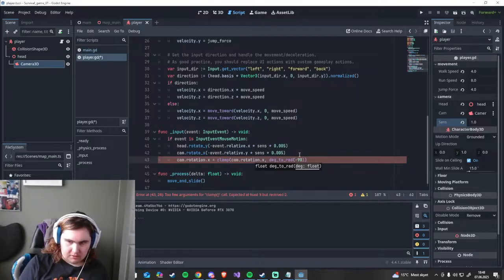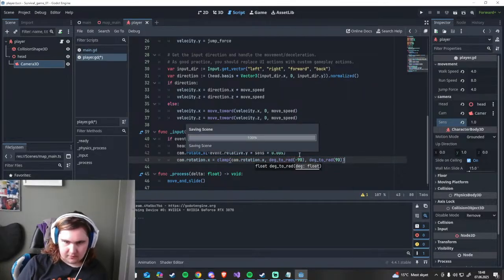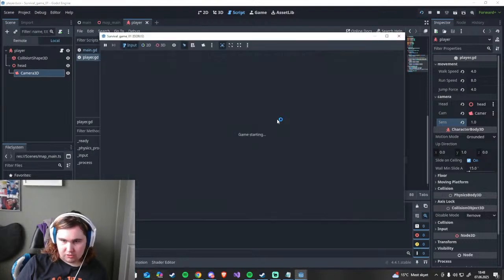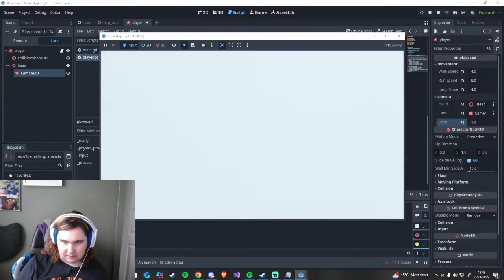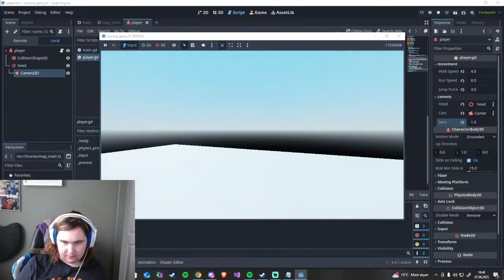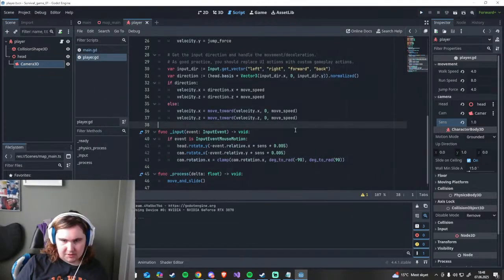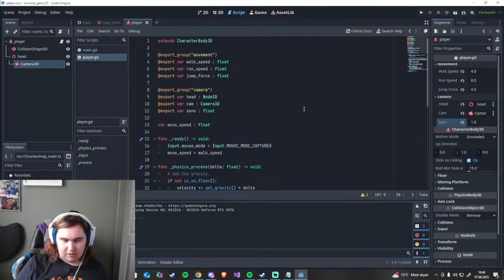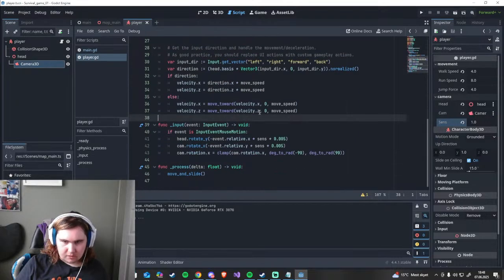Let's make it -90, and let's copy this. Let's make that 90. Now it should not go past. No, it doesn't. That's really good. Now we have clamped the direction the camera can go. That looks really good. Let's add some sprinting though, or like running, because we need that.